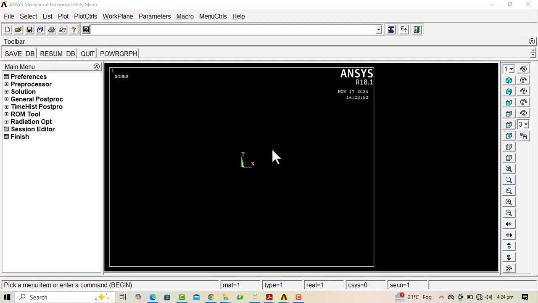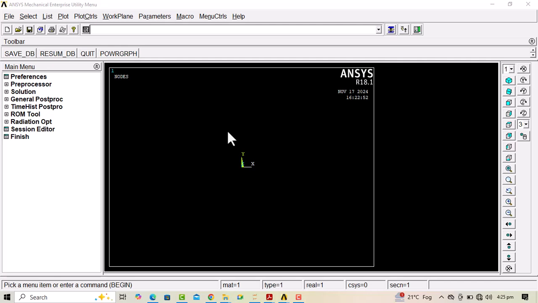In this tutorial, I will be doing the analysis of a simply supported beam, so that you know the different steps for the analysis of any type of structure in ANSYS, and especially in APDL. For any type of structure, these steps do not vary very much.